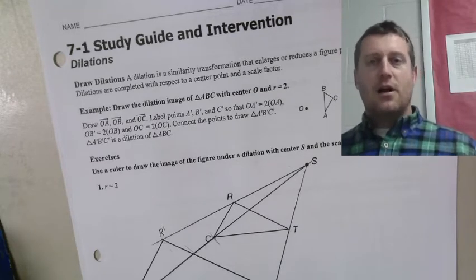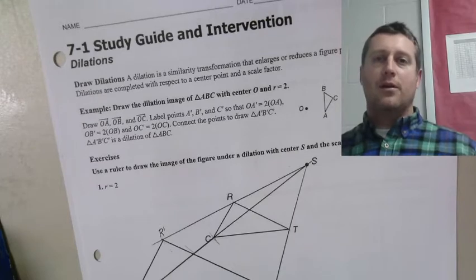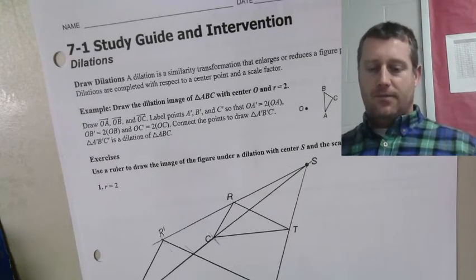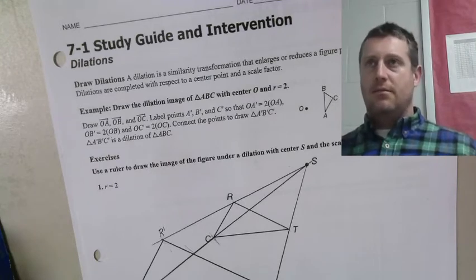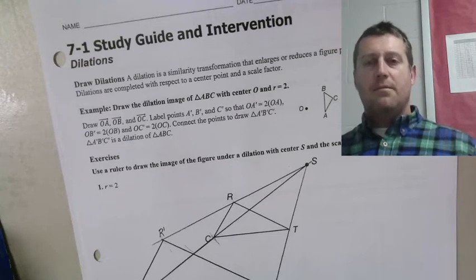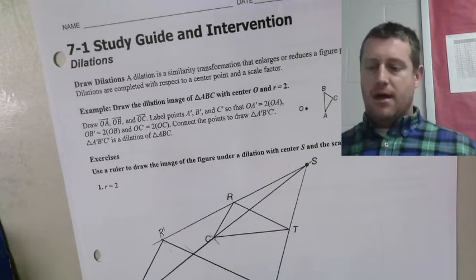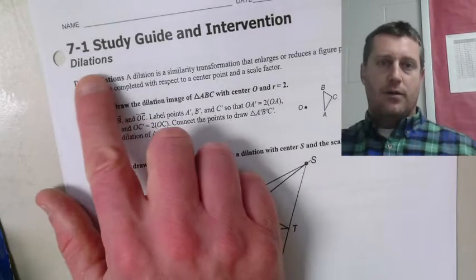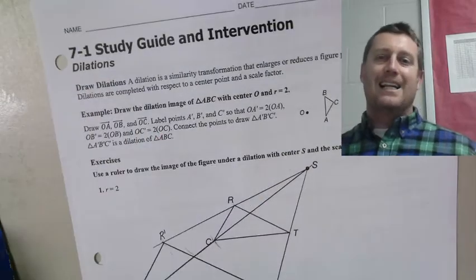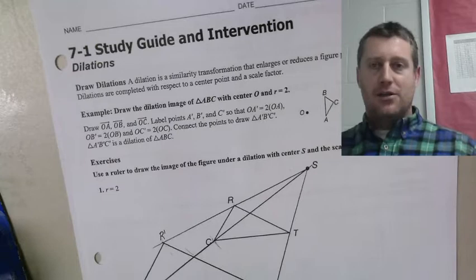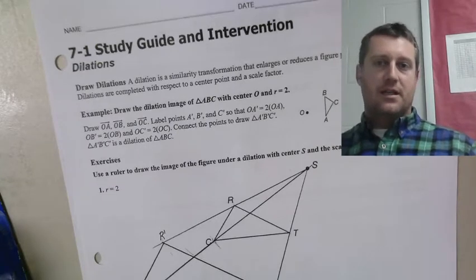And so as we get started with this next chapter, what we're going to be dealing with are similar figures, okay? So what is a similar figure? Well, similar figures have the same shape, but not the same size, if that makes sense, okay? So what are we really talking about? You can see it up here in the corner of our first lesson, dilations. Dilations are similar figures.